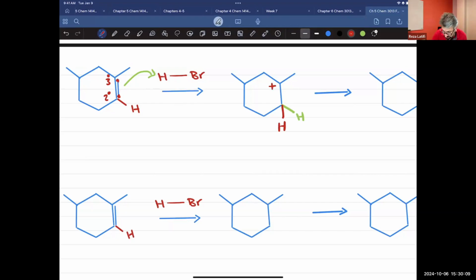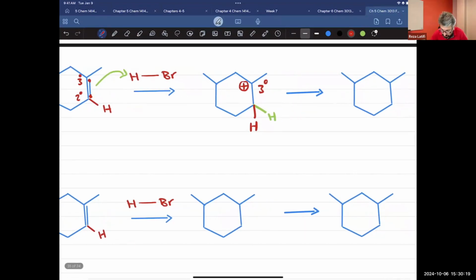Now, what do we get here? We get a positive charge. And what's the order of this carbocation? This carbocation is tertiary. Next step, you have the bromide, which is the nucleophile. Now it can attack this carbon, and the nucleophile will be added there. So we get the bromide here, now attached to it. And of course, there I've got two hydrogens. I had one hydrogen from the beginning, and that hydrogen, I believe it's in green color. The green color is the one that came from HBr.